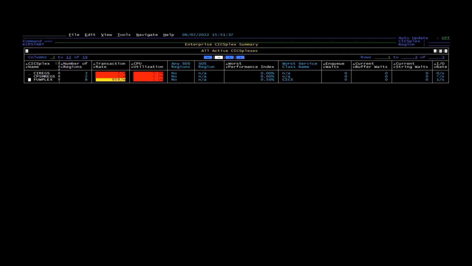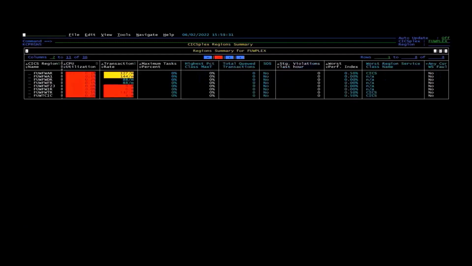I can go down to any of these CICSplexes and I can select them and see a region summary associated with that plex. The problem is on occasion I have applications that start their life in one set of regions, maybe in some of the FUW regions, and then they might function ship over to one of the CI regions, and therefore I might want to be able to see this region summary show me regions other than those inside my CICSplex. So there is a way to do this.